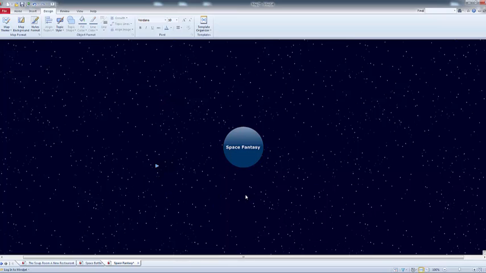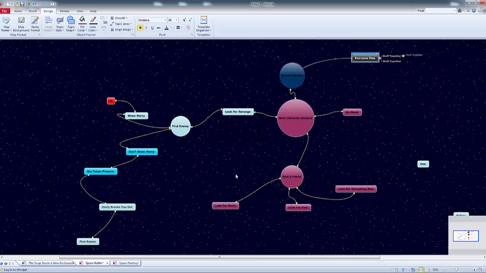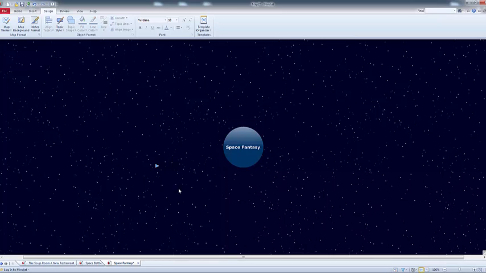Good beginning here, space fantasy. Let's recreate this map, from a previous tutorial I just totally destroyed. So we see every time we click, a little box appears. It's not too apparent here with the background, but you can kind of see the little arrow. Anywhere we click, we create one. So let's type in some text there. Space fantasy, what do we want to put in? Well, something fun. How about this? Deep space.